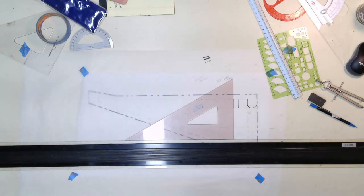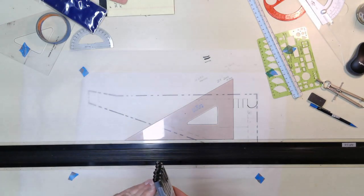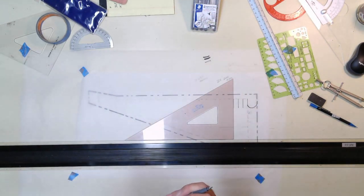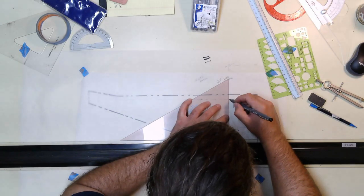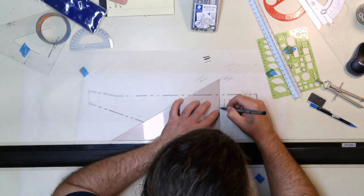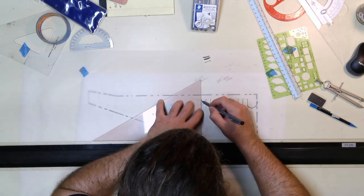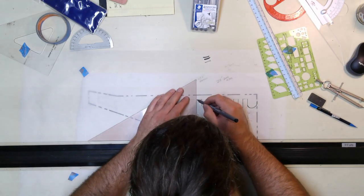Actually, I'm going to stop using this one. I'm going to use tech pens. These are the Staedtler ones. Use this one. So this will be a little more consistent. So this is that parking island that I was talking about. So I'm going to draw this a little short.